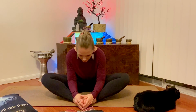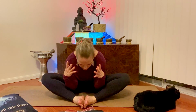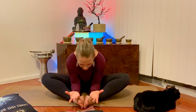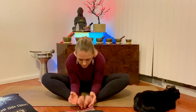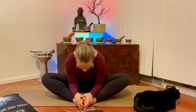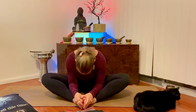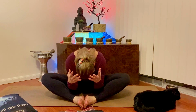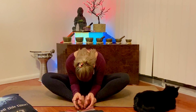Breathe along the way as you come to find your gentle stretch. Listening to the body, allowing the body to soften and release all that negativity, anything it doesn't need to hold on to. Let it go. Reducing our anxiety here and cultivating a sense of fearlessness and grounding. Allow your head to completely relax. Let that chin fall in toward the chest.